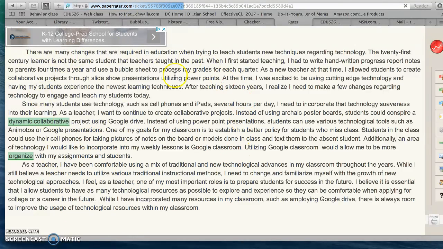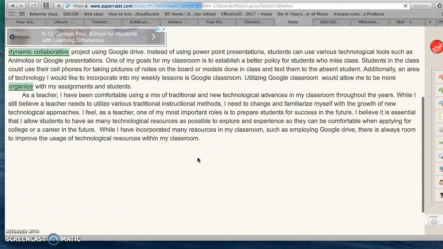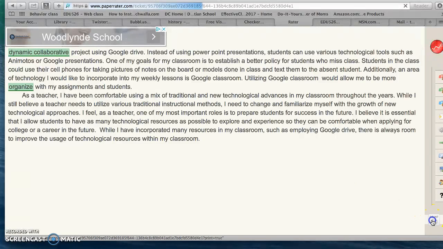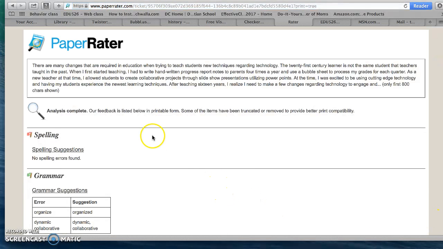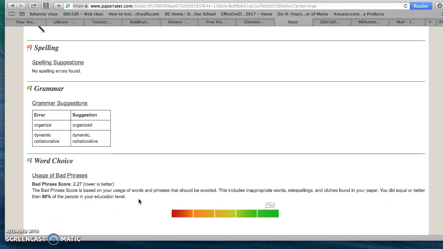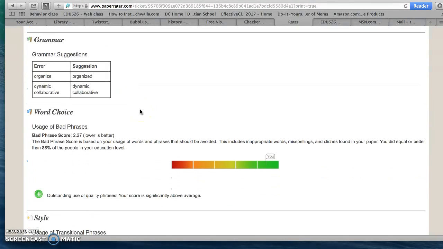So this will come up and I'll have some different things highlighted. And you come over here where it says print. Now, I never printed it, but I was able to see the different items I needed to improve on. Spelling, surprise, surprise. It's great. Now, I will tell you, Mrs. Claus is not a good speller, but I have taken tools such as these to make sure my spelling is not a problem, and you should use a spell checker too.